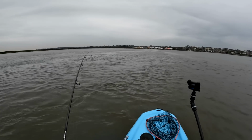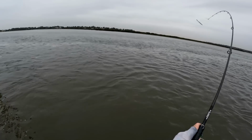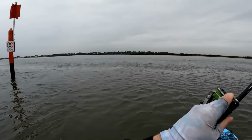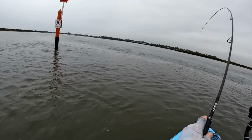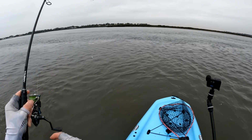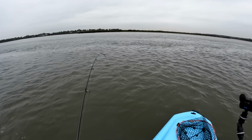The power on these things is mental, man. He's going to go straight for that pole. Oh, that's exactly where he's going. I've got him away from it. Can see the leader already, so he should come up in a sec. He's not as big as the other one, I don't think, so. Oh, he's a solid fish, I can see.